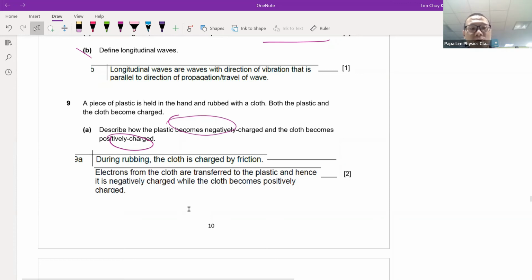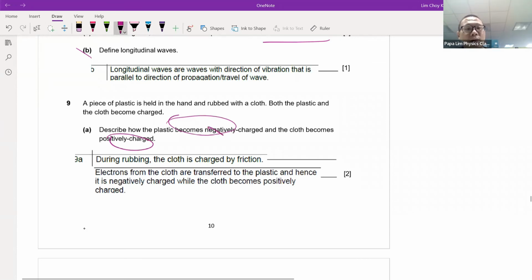electrons or gaining electrons. The context we are looking at is that we need the student to look at the losing of charges. What charges are we looking at? Negative charges. If I lose negative charges, I will become positively charged. If I gain extra charges, what charges? Negative charges. I will be negatively charged.